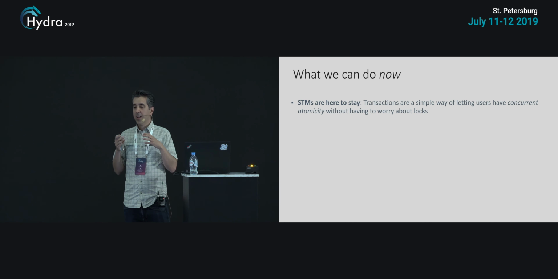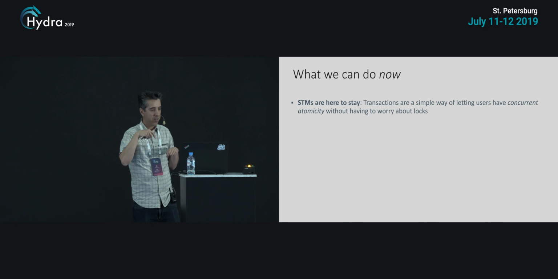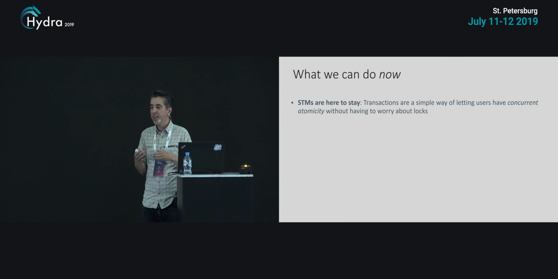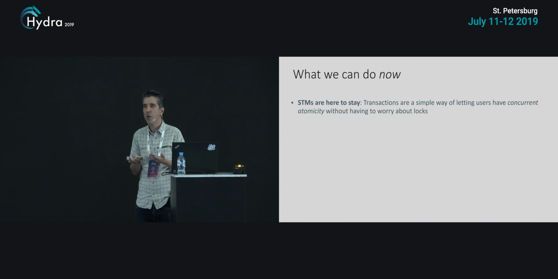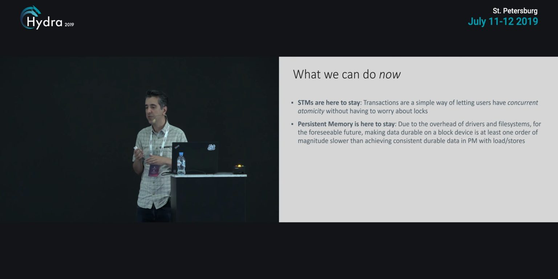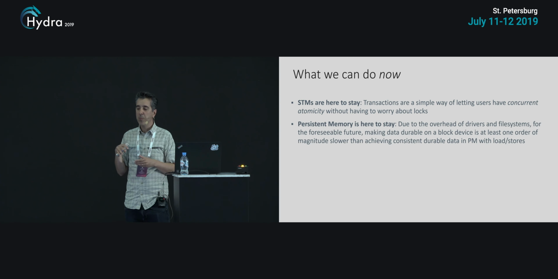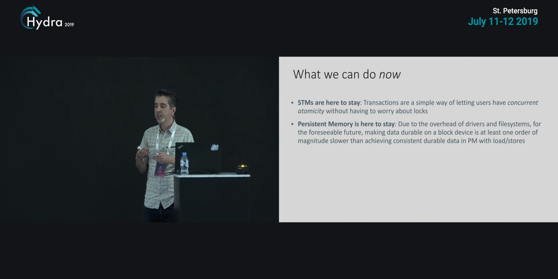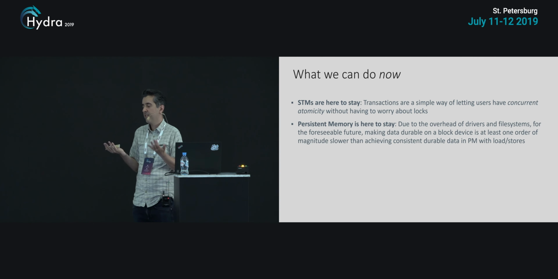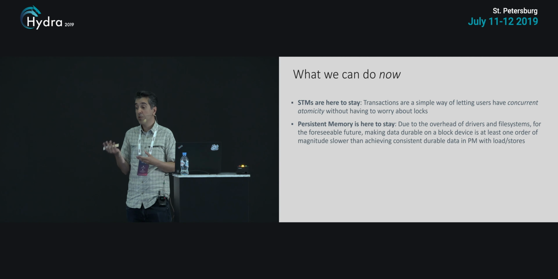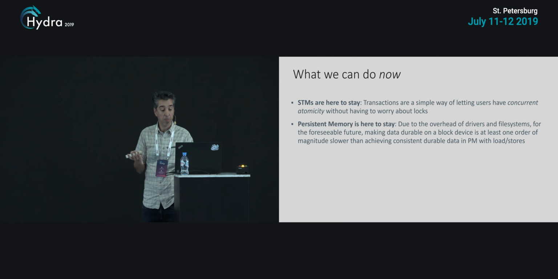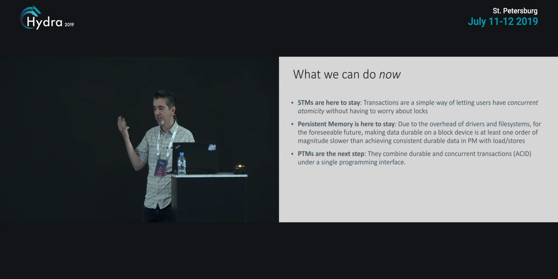The future, but let's start the future with what we can do today. And what we can do today is STMs, which have already existed for many years, and they're a nice way to abstract so you don't have to worry about locks. But I would argue that's pretty much it, but it's still very useful. But now with persistent memory, this can change because, yes, you can use persistent memory just as if it was a disk, but if you use it with loads and stores, it's going to be way faster because you don't have to go through the entire virtual file system stack and all that stuff.